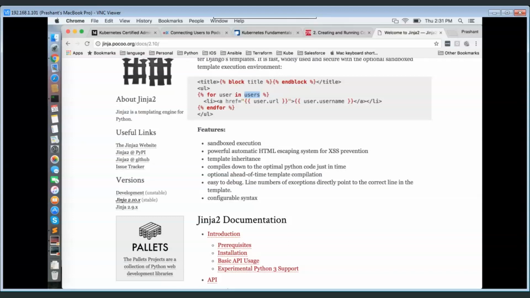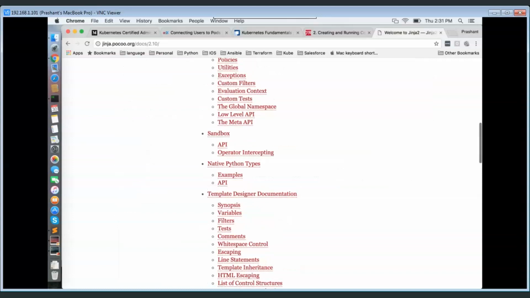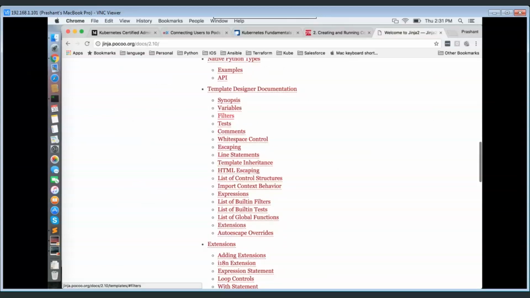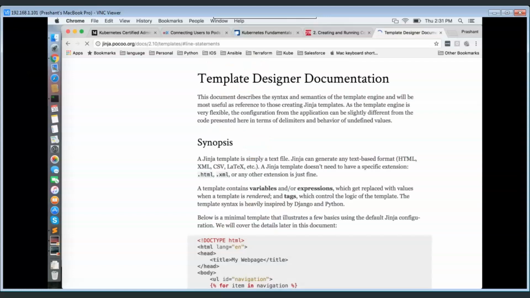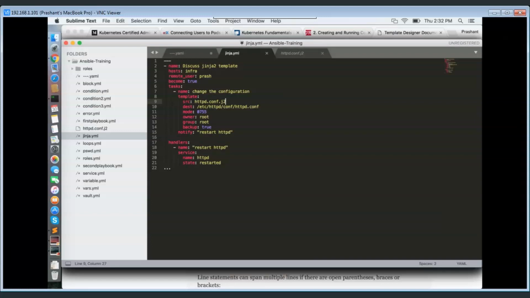So these are the things. If you say filters, comments, so if you want to write a line, you can write like this, and then in the middle they have a user loop. So I'm also going to do the same thing to show you how to use a Jinja2 template to form a configuration file. To do that, whatever configuration file you have downloaded, like httpd.conf, you just need to rename it to .j2 at the end. That's it. And now my file is ready here.